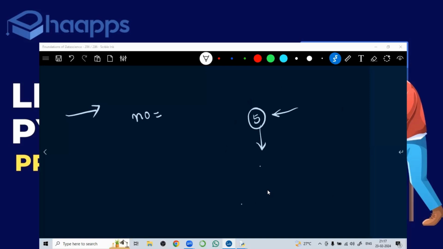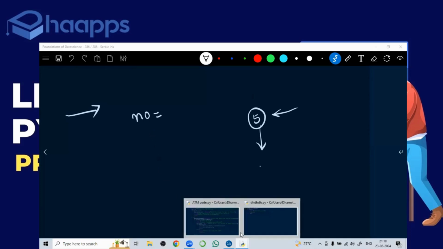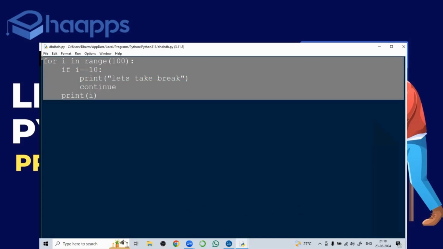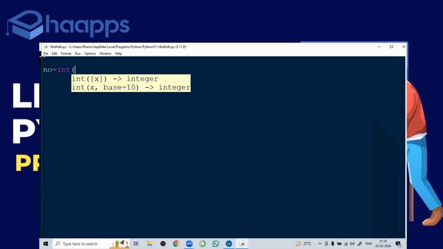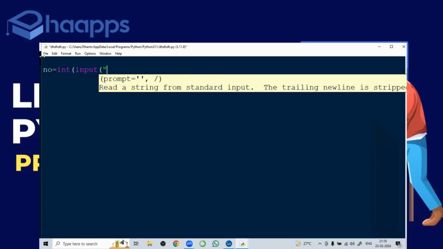Okay. Everyone involved. So now I have to take a number from the user. How to take a number from the user? Yes, Ankita. number = int(input("Enter a number")).